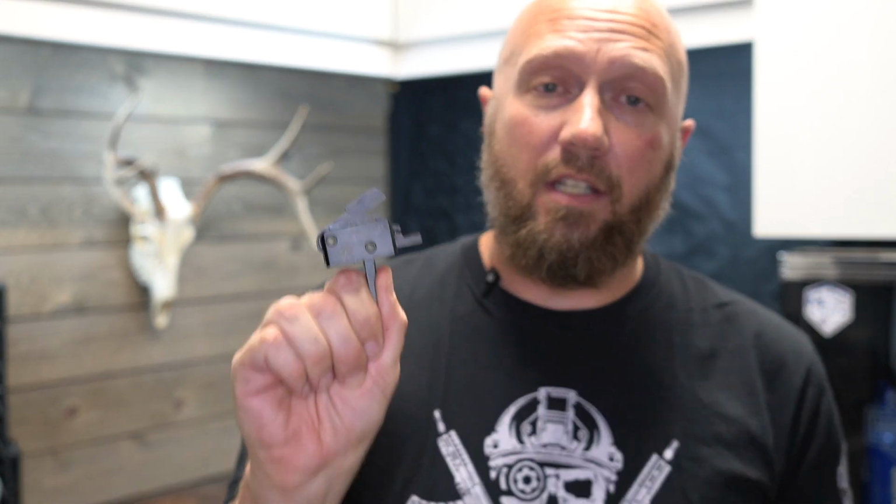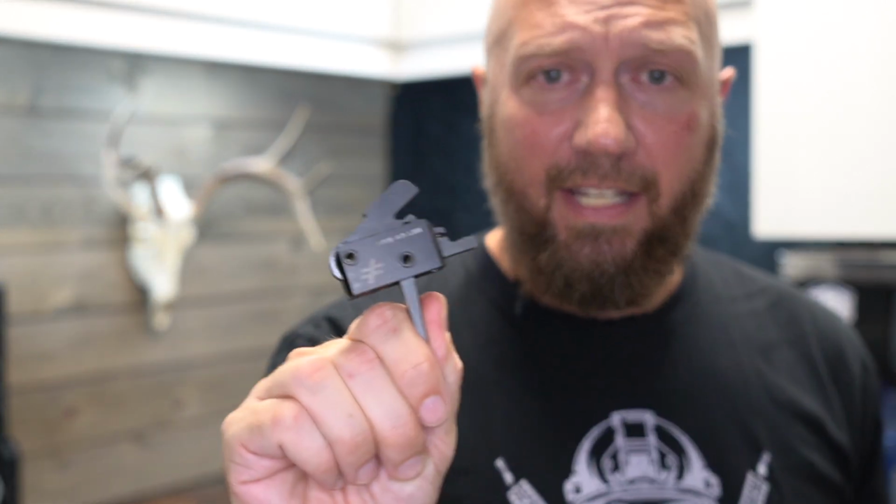With that 10% off code, it brings this trigger under $200. That is crazy. The Timney trigger, my Elftmann triggers, my Geissele triggers are all well north of $250, and I really can't think of anything that they do that this one doesn't. In fact, this one has some innovation that many of those do not. So for under $200 with that promo code, man, that is a solid deal.